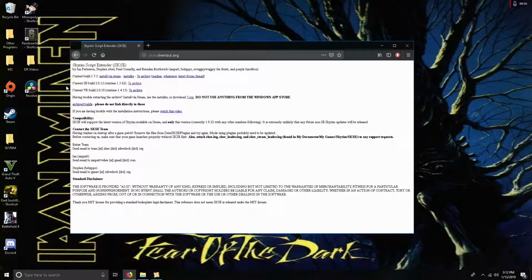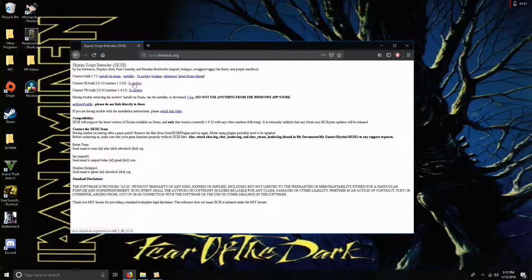Once you make sure that you have 7-Zip, WinRAR, or whatever else you might use, we can go ahead and begin this. So, if you have Legendary Edition, make sure you go to Current Build. Just so you know, none of these numbers here matter. But yeah, go to Current Build, and then click on 7-Zip Archive. Now, they do have installers, but don't worry about the installers. Just do 7-Zip Archive. If you have Special Edition, go to Current SE Build. Once again, the number doesn't matter. I'm going to click on this.